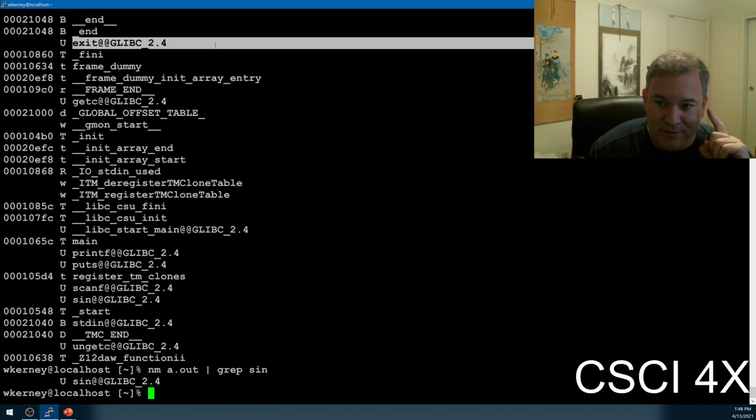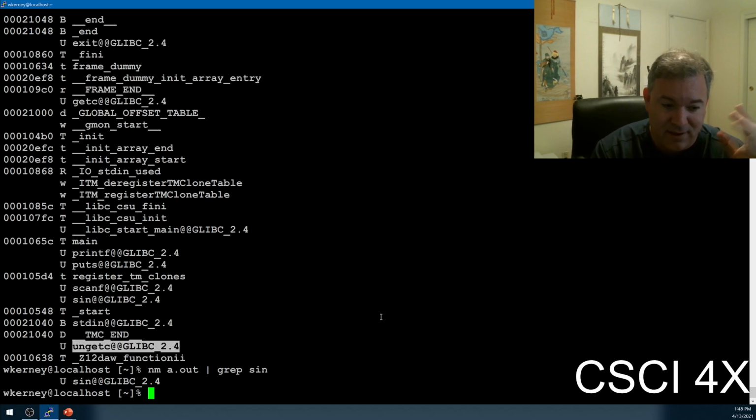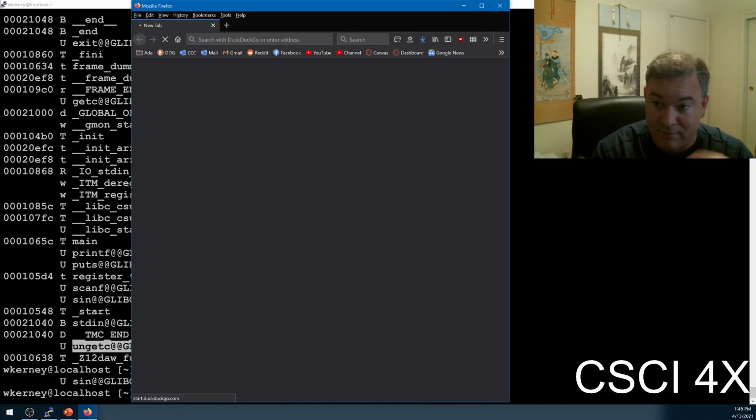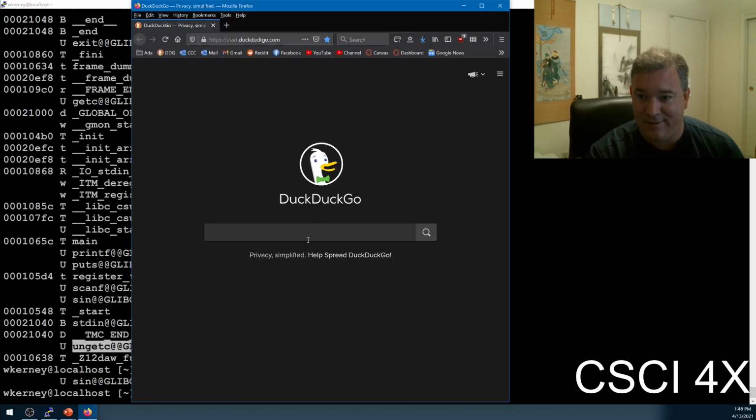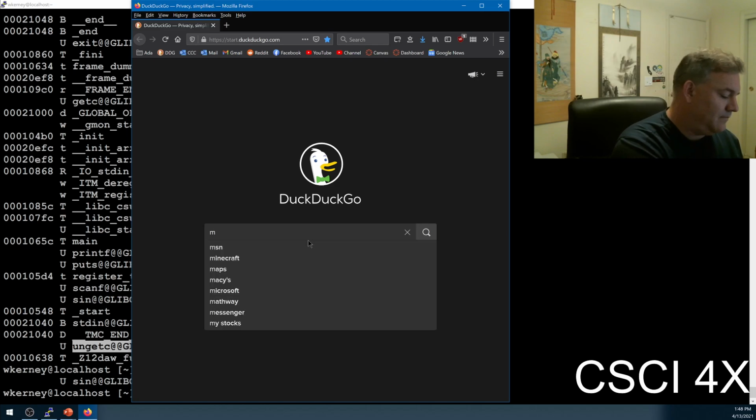Dynamic linking, though, says no, don't copy it in. We found it. The linker is happy. It's somewhere in our system. It's within the GNU libc version 2.4 right there. But don't copy it into the a.out. So that has two benefits. One, your executable is going to be a heck of a lot smaller, right? Heck of a lot smaller. It will maybe be slower too, because the loader has to find these things when you launch it, but it's pretty fast.